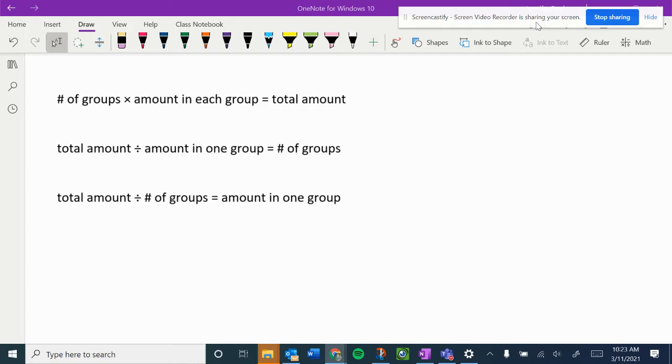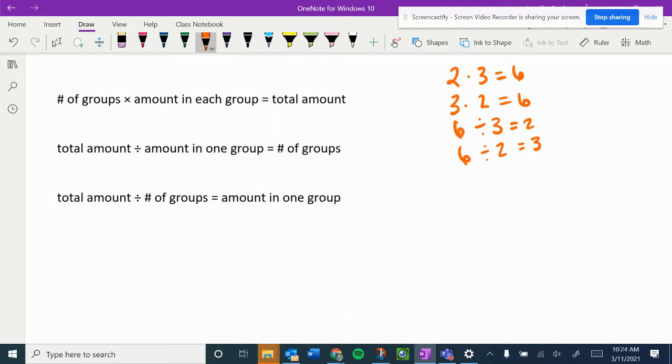Okay, so one of the first things we've talked about is fact families, multiplication and division fact families. If you ever get stuck about how to use fact families, you can always go back to something easy. For example, I know that 2 times 3 equals 6. That means that 3 times 2 equals 6. That means that 6 divided by 3 is 2. That means that 6 divided by 2 is 3. So remember, a fact family is if you know one fact, that means that you actually know 4 facts. And that can be really helpful.